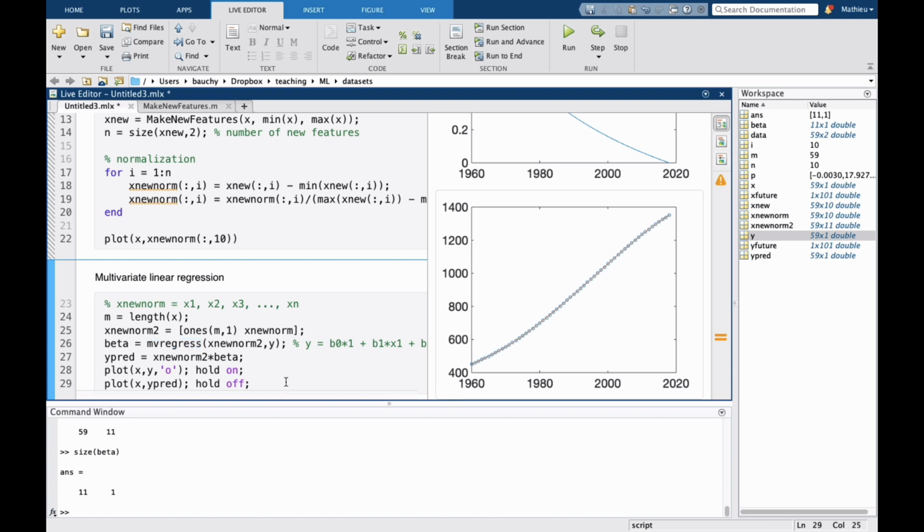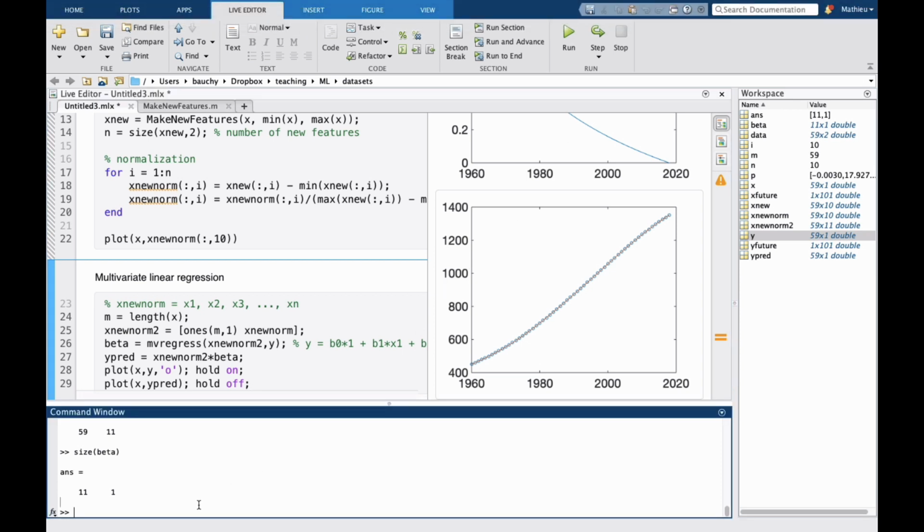It's because we have done some feature engineering. We have created some new features that are mathematical transformations of the initial feature. So now the model has not just one dimension, but 10 different dimensions with the 10 features that we created. And now it's able to interpolate very well the data of the population of India.